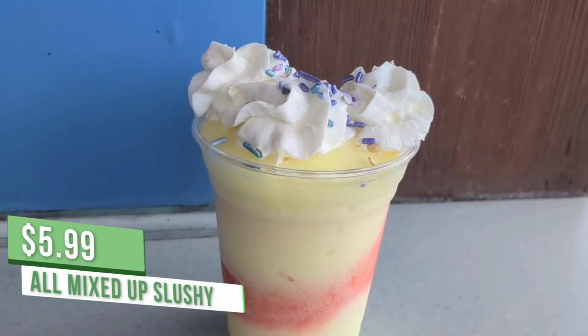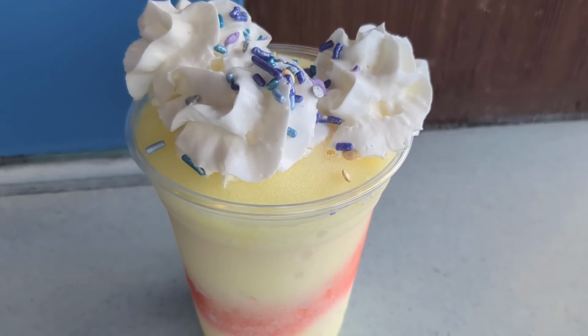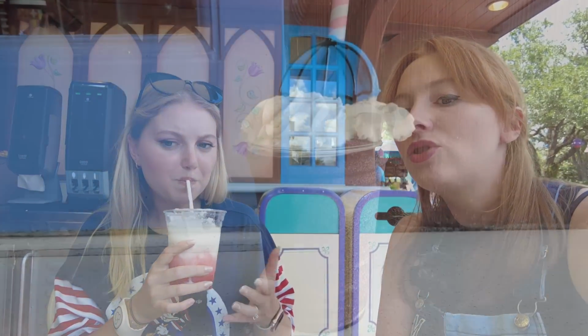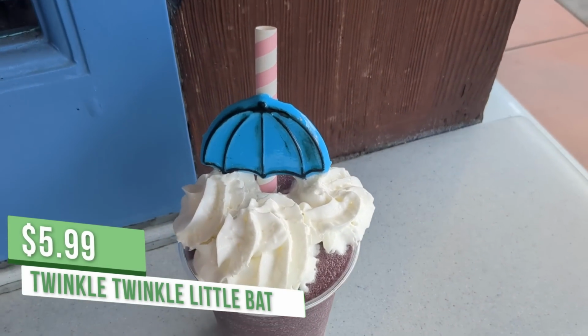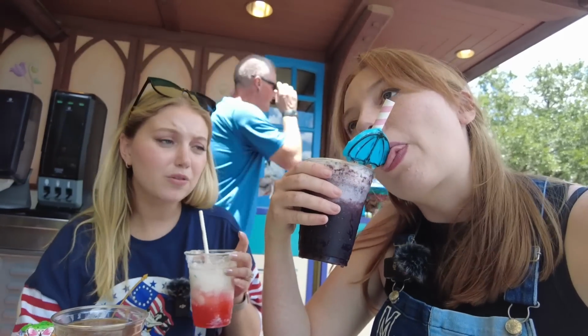Both of us were so shocked. This is the first time we've had these particular slushies. I'm a frozen Coke person, not really any other frozen drinks, slushy people. I will get this again. It's so sweet and cold, and it reminds me of a watermelon Jolly Rancher. Mine is kind of like a grape Jolly Rancher, and they're super, super sweet, but super cool and refreshing. And it's so hot today that sometimes all you want is a slushie. Yeah. These are super fun themed slushies, and I literally can't get over this little lollipop. It's so cute. They're so tasty. I will absolutely get these again over any of the other slushies that we've had.